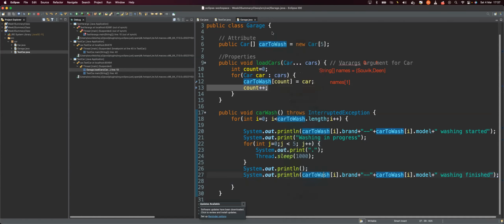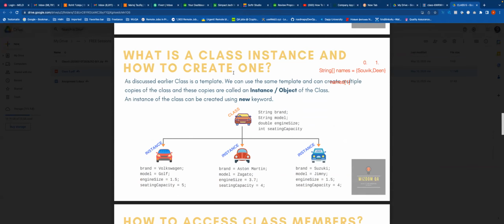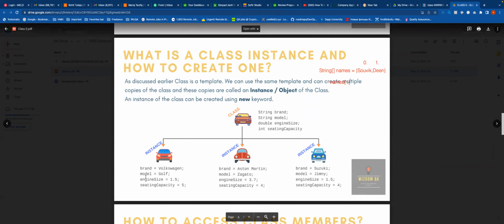So whatever I've covered here is what is a class, how to create an instance, how to create an object, how to add the values inside each and every object, how to access class members. I showed you that with the new keyword, you create the instance, and with the dot operator, you access the properties or the attributes. By the way, just to make it clear, everything that lies inside a class is called a class member. This is a class member. These are also class members. Members who stay in a class are class members. Simple, nothing fancy here.